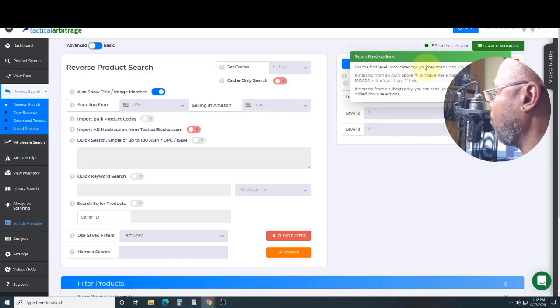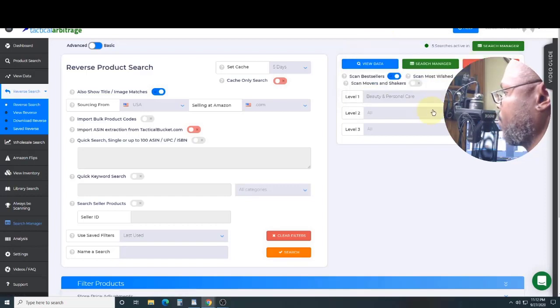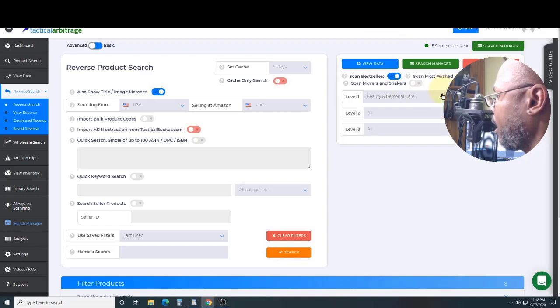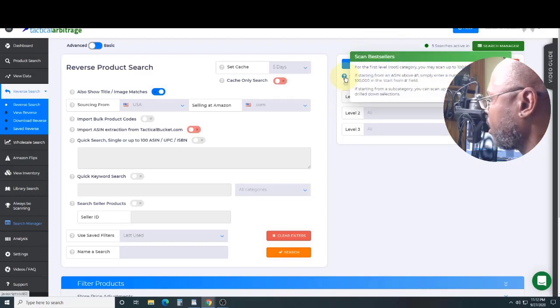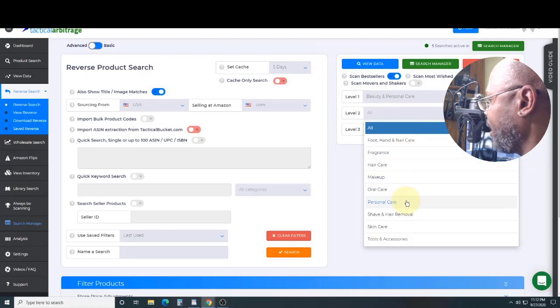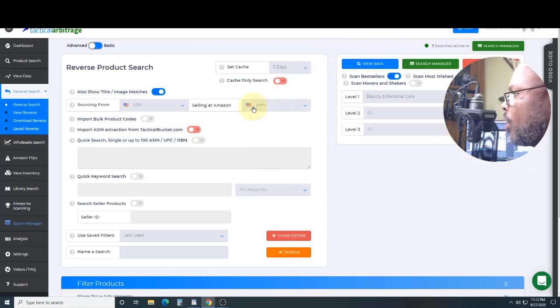Up to 100,000. Okay, the top 100,000 in a particular category. And I think in the subcategory, it's 3,000, if you drill down in, you know what I mean? So same thing, cache is set for 5 days. I don't click the cache only.